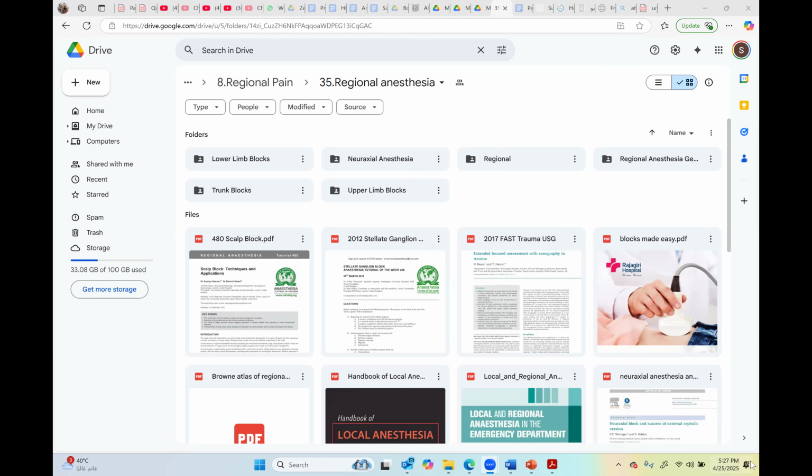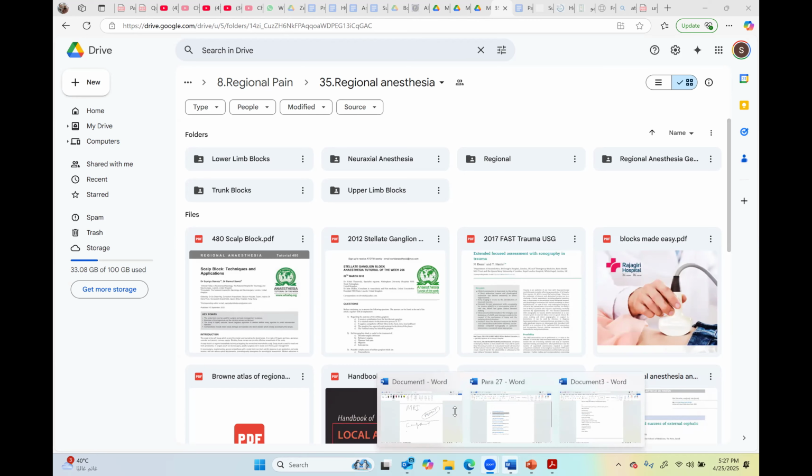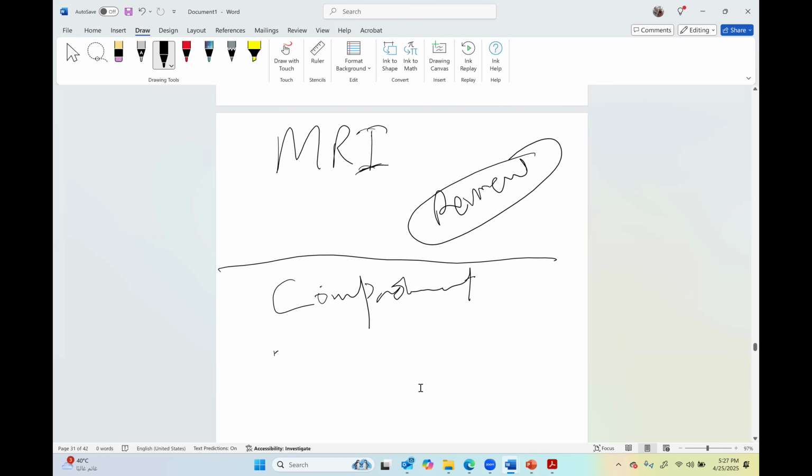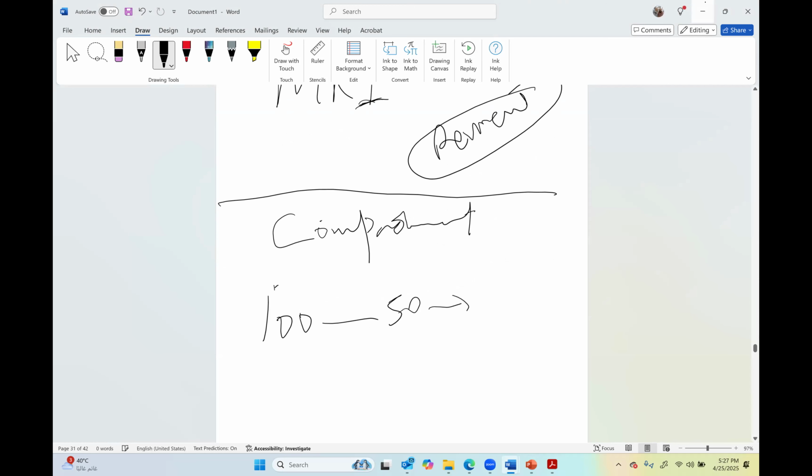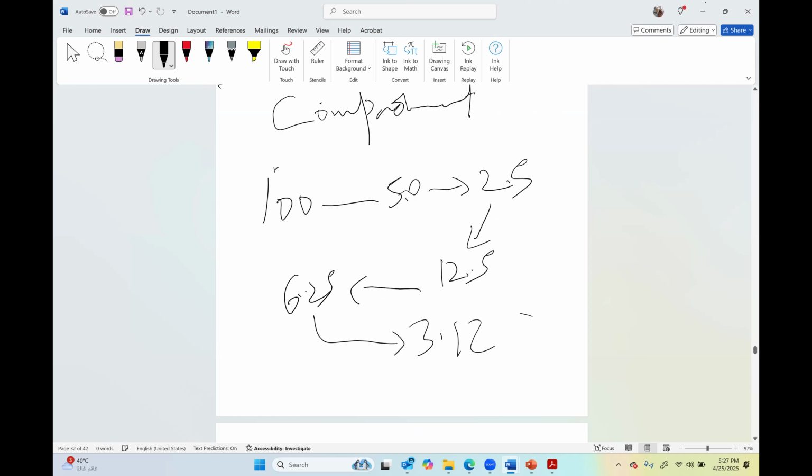One question: usually, how many half-lives do you need to clear? I know that this is not a relevant question at the moment, but can you explain to me? Sir, I read somewhere that it almost takes 4 to 5 half-lives for a drug to be completely eliminated from the body. Do you know the reason how it happens? So 100 to 50, 50 to 25, 25 to 12.5, 12.5 to 6.25. So one half-life, two, three, four half-lives. Now 3.125. If it reaches up to this, the clinical effect will go. So it needs around 5 half-lives: 1, 2, 3, 4, 5. Five half-lives to finish the clinical effects.